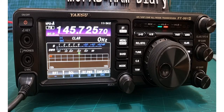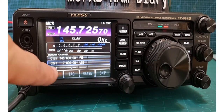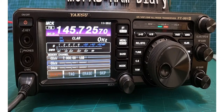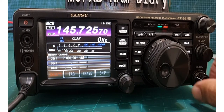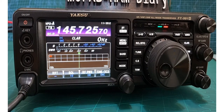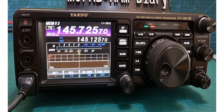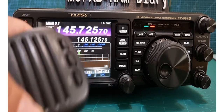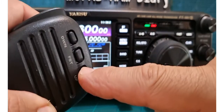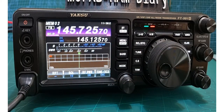Now the next thing is to get it into a memory channel. Press the AM button once and you'll get your memory list. Select an empty channel — I recommend going down to channel 03. This time on the AM button, hold it down and listen for two beeps. Now it's kept us in VFO mode. Press the VM button to go into memory mode, go to memory channel number three and we'll see it. Use your microphone up and down button to cycle through the memories.